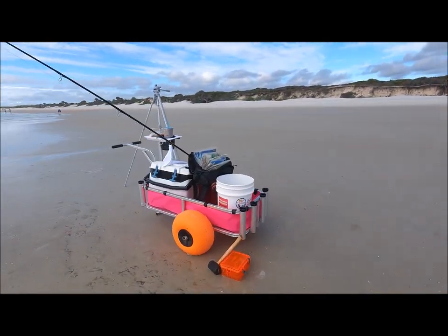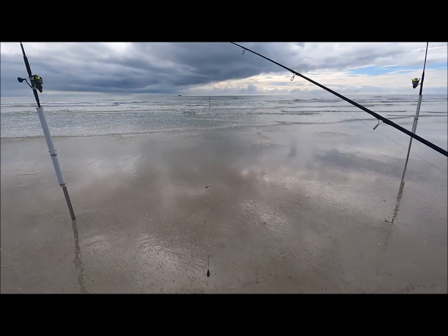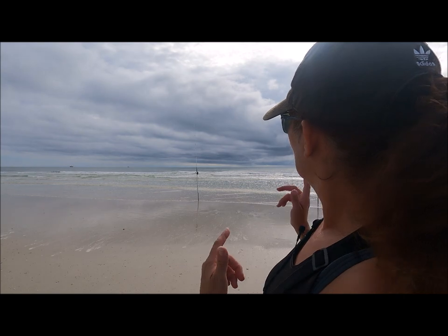But I believe we will pack this one up and start preparing to leave the beach. I don't like how those clouds look. Well, as you can see behind me, we have got a storm. I can't tell which direction it's going, but I'm gonna be packing up soon.